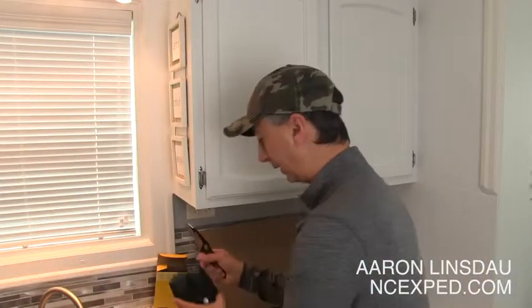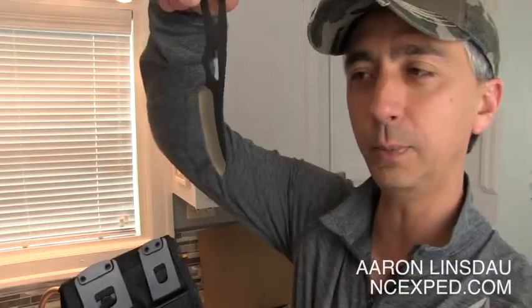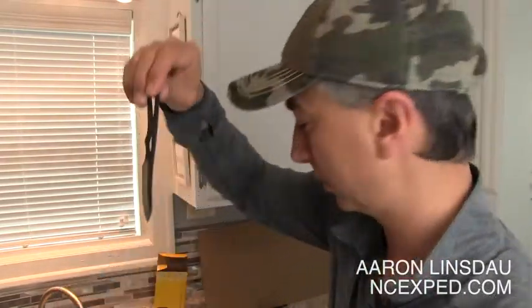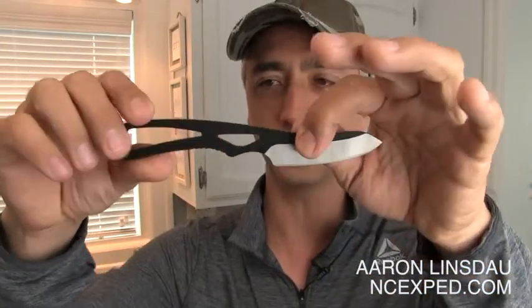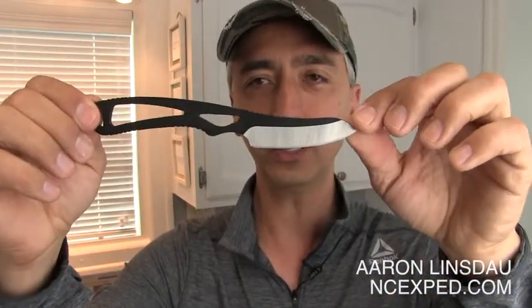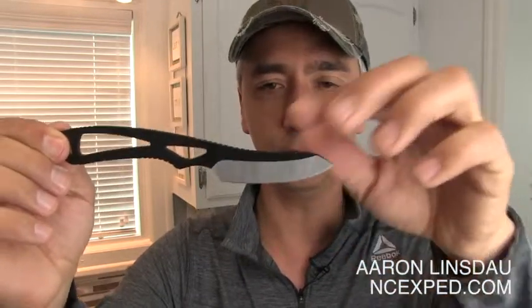The second blade in this kit is the caping knife. Now this is a very special knife. This is specifically meant if you decide, hey, I want to mount on my wall, and you know that's what I need. You have to cut the head of the animal in a certain way, and this knife is specifically designed to do that. Now, in looking at this knife, if you see another use for it, oh, totally usable.